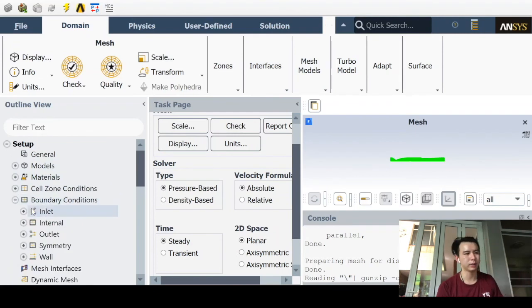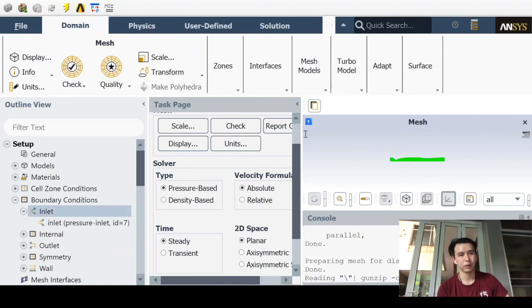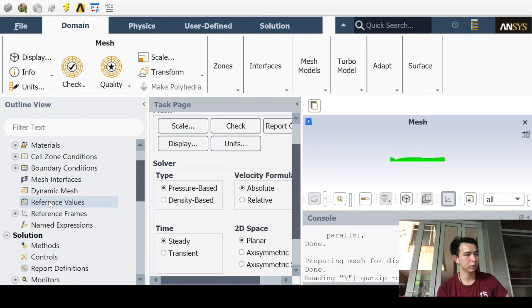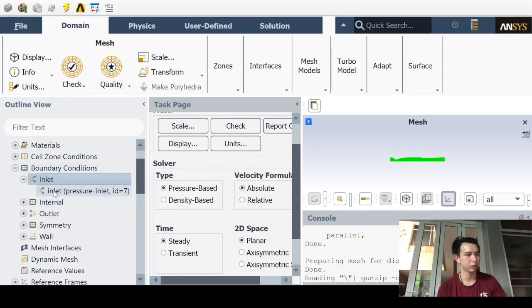The inlet, as in the report, will be 5 times the pressure ratio. So the inlet pressure will be 5 times the pressure ratio, this one. And also the outlet pressure here.